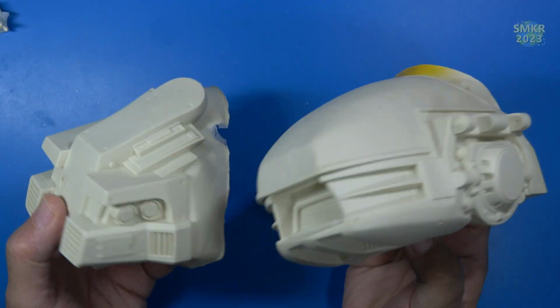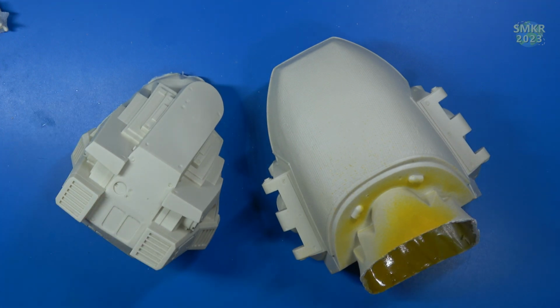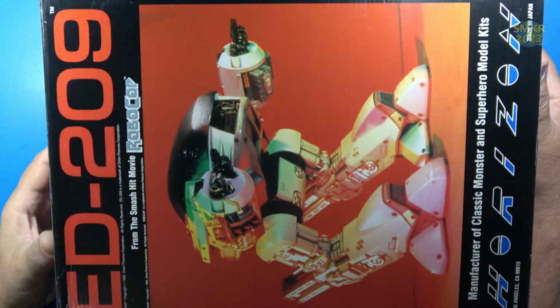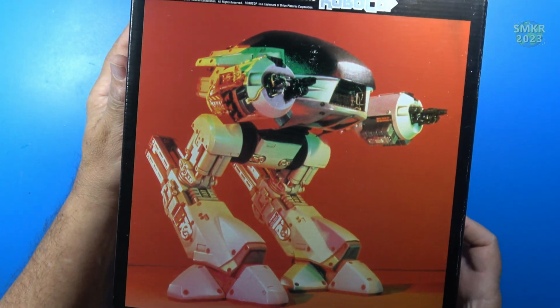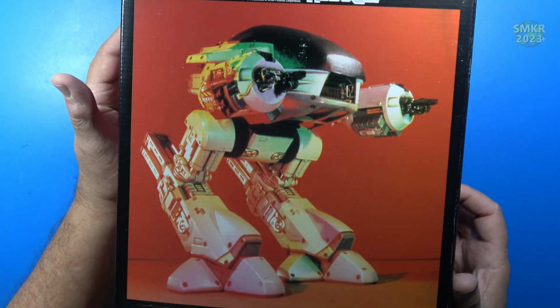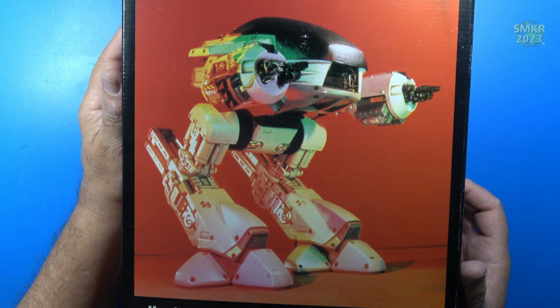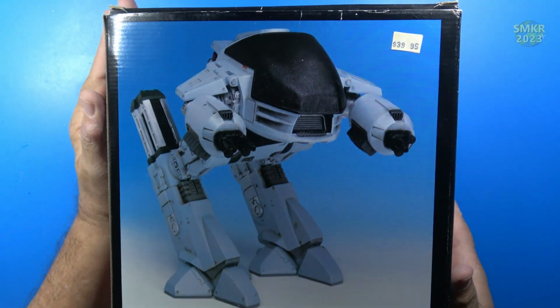Very good. So like I said, I don't have the instructions. If anybody knows where I can get a copy of those online, I'd greatly appreciate it. And there you go. I hope you enjoyed the review of this Horizon Models ED-209 kit. All vinyl, 1/9 scale. And it was produced, like I said, from Horizon Models out of Los Angeles, California. Kit number HC011.